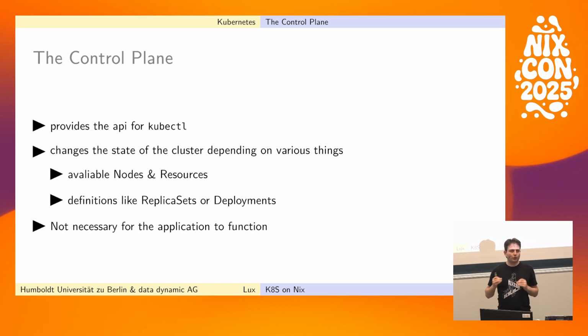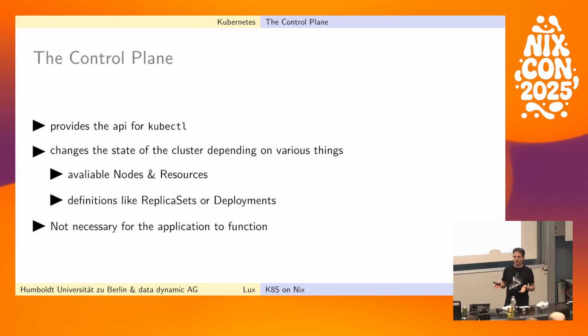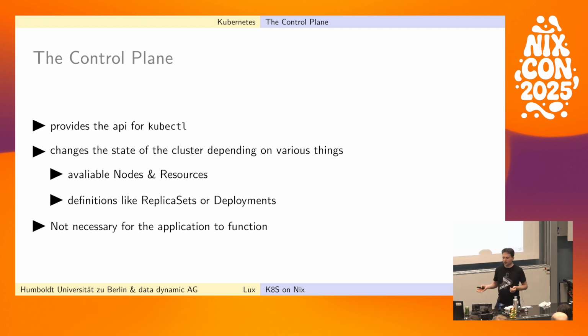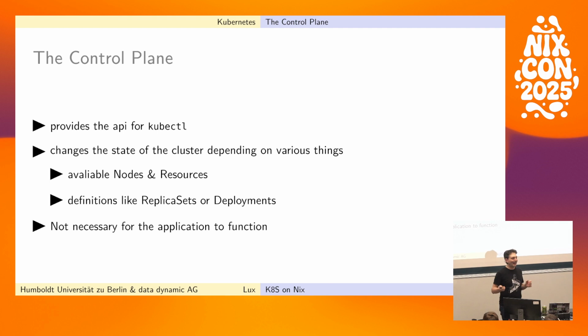But the entire control plane, and I think that's very important, is not necessary for the applications to work correctly. Right? If we entirely remove the control plane, the applications will continue to run, continue to work. The only thing we cannot do is change anything about the cluster, and we cannot even change some derived state. We cannot explicitly change the state, but it also will not recover from broken nodes or any other broken thing.